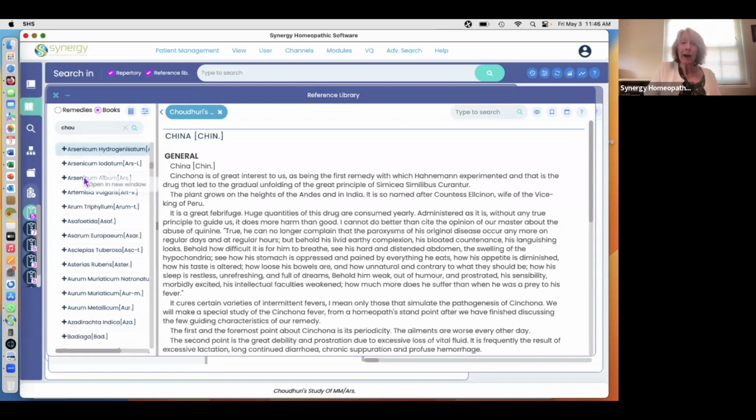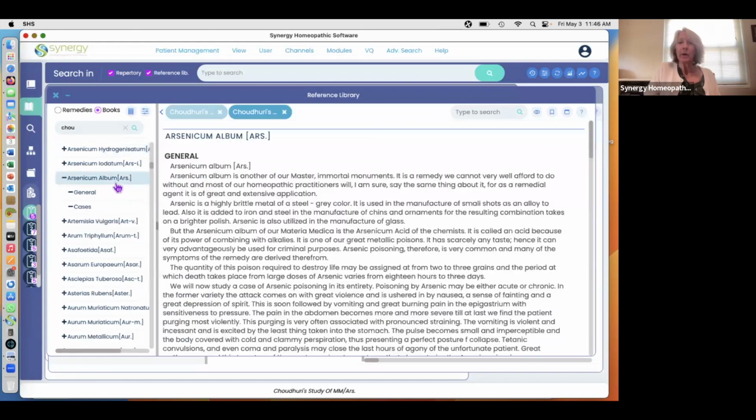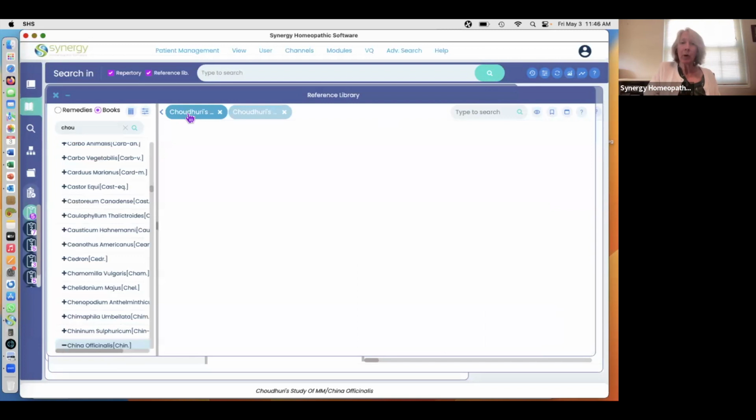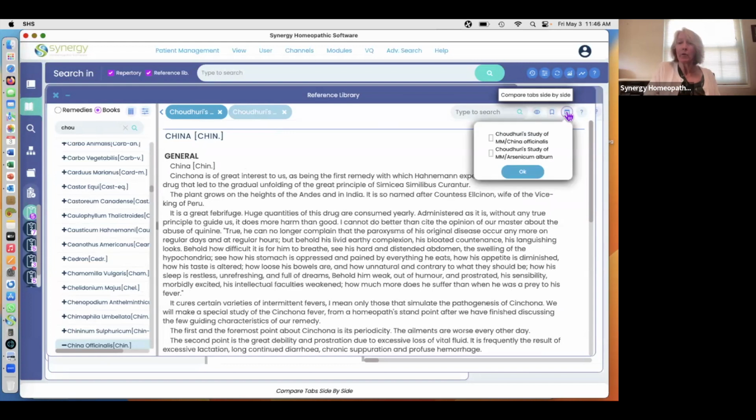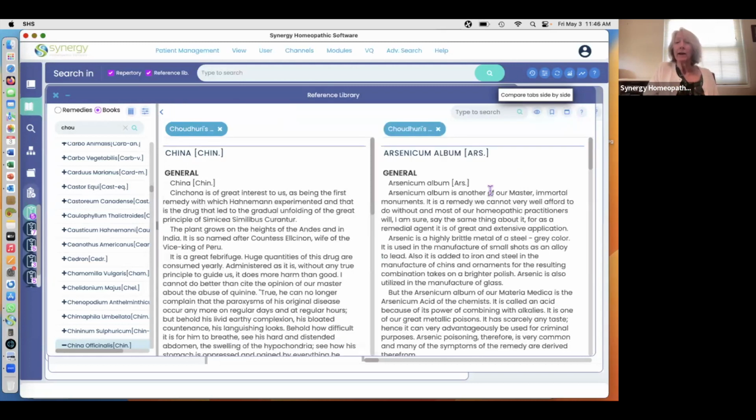Here it is. Right click, open in a new window. So now I've got the two remedies that we're looking at in the same book, and I can go either back and forth by clicking on the tabs, or I can again come over here and choose the one that's behind, needs to come forward, hit OK. And now you're looking at two different remedies in the same book. So it's very flexible. You can approach this however you want regarding books or remedies.